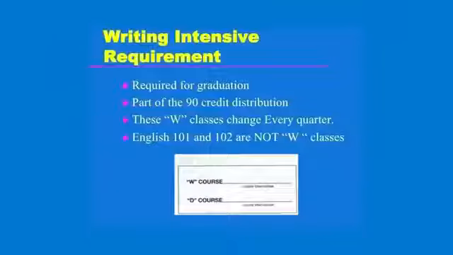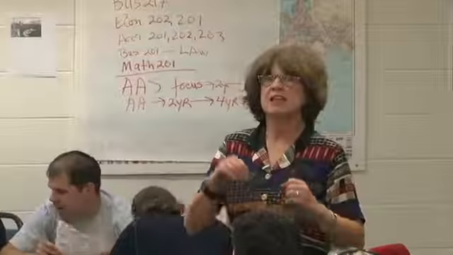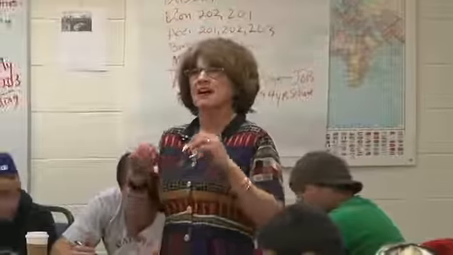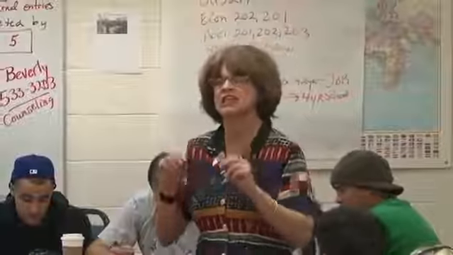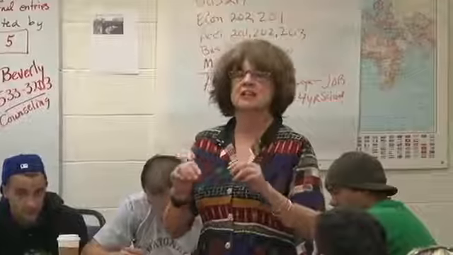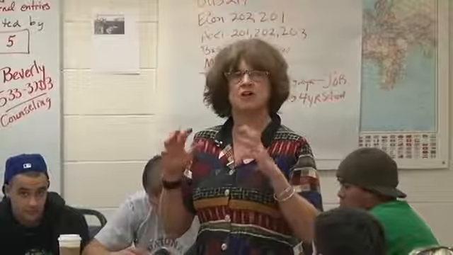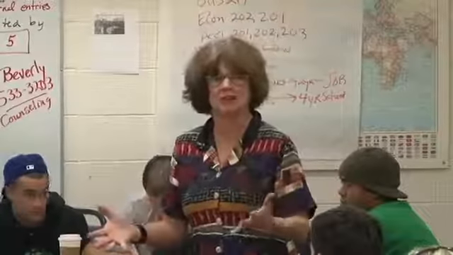The W element is taken and added to a class that is not writing in nature usually, that is not composition. It's going to be a history class. It's going to be a sociology class. It's going to be a film class. It's not going to be, other than English composition, other than English literature, an English writing class. Those are writing because that's what they're about.